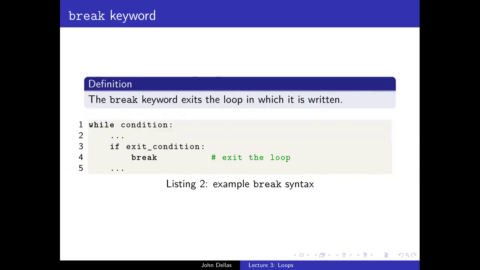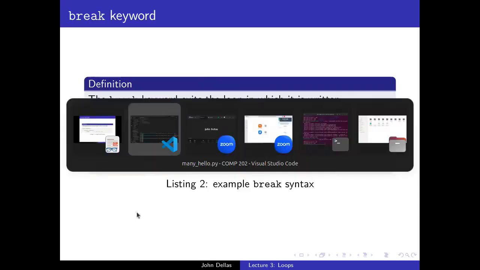Okay? So the general syntax for this sort of thing is usually you have it enclosed in some kind of conditional, right? And once that exit condition is met, the body of that if statement over here will execute. And the moment we see break, we just exit this loop. It's a different way of handling control flow. And the break keyword is really useful for doing things like validating user input. So let's see an example of what I mean by that.